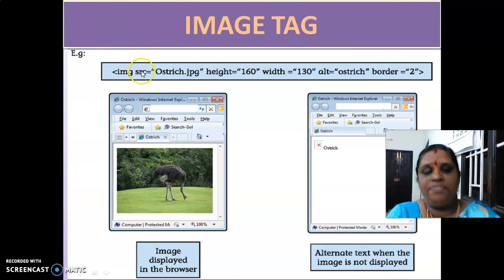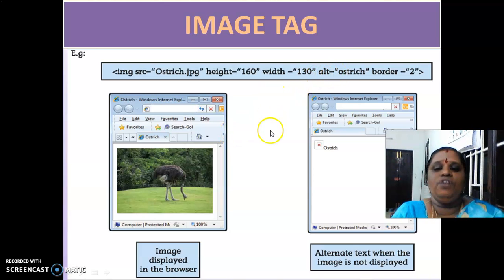So src, see, ostrich.jpg. This is your URL or path of this ostrich image source. Okay, height is 160 pixels and width is 130.